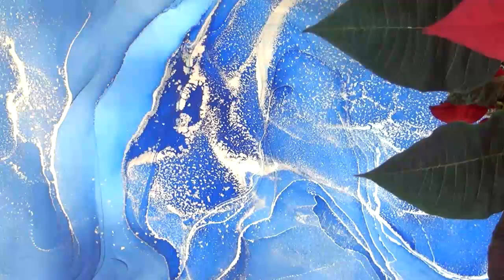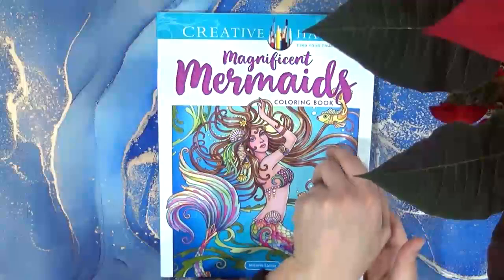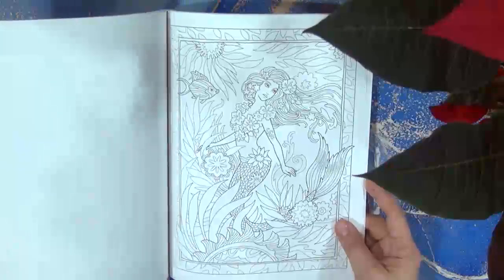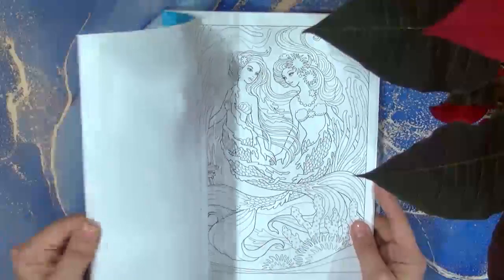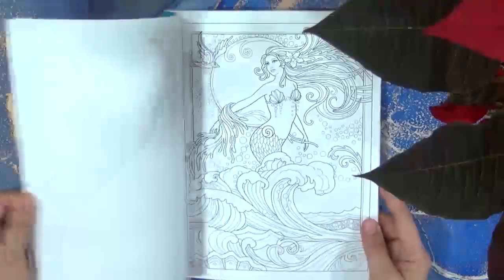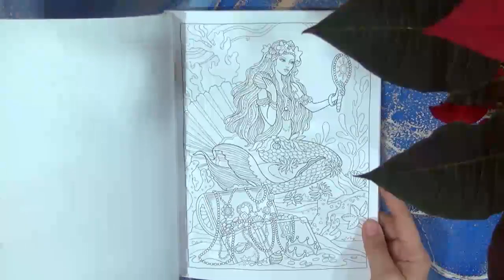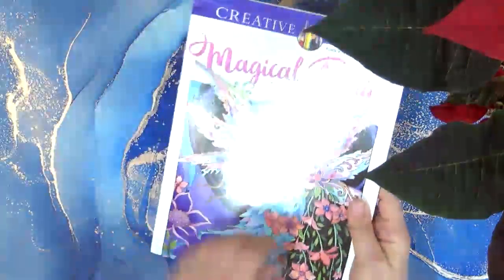Next couple of books I'm going to show you are by Marjorie Sarnett. First of them being Magnificent Mermaids. The perfect material for upcoming mermaid. Love her style. Last year I was gifted her book on horses for Christmas, and I can't wait to finally start working on that one as well. But you know, things don't usually end up going as you plan. Oh, look at her jaws. Aww. Lovely book.